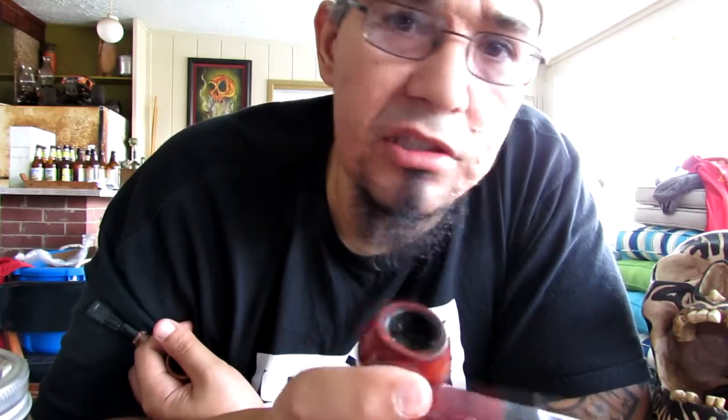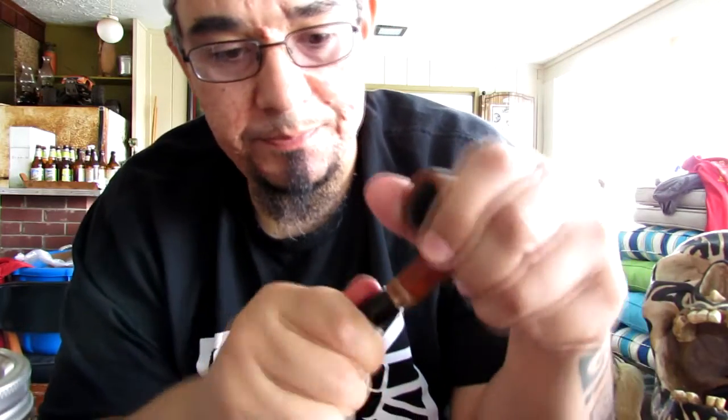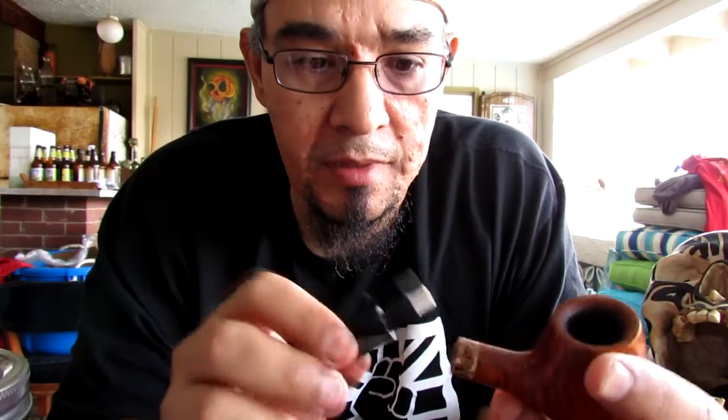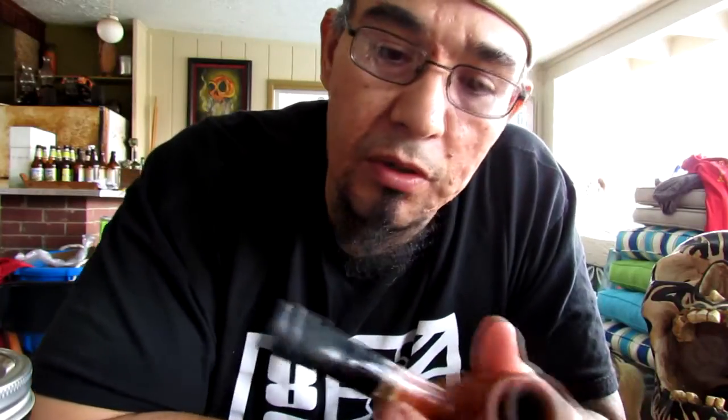But like you said, you smoke it and it's just like smoking razor blades. Now, like I said in my video, filter or no filter, I got a 9 milli in this bad boy. This is the training wheels of the new pipe smoker. Now, if somebody ever asks you, I want to get into pipe smoking, what should I smoke?